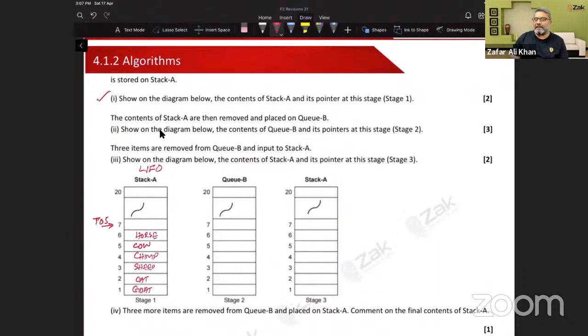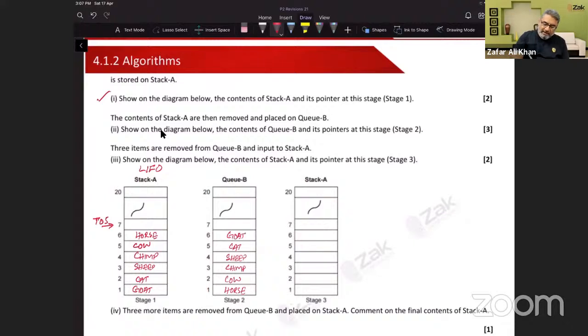Show on the diagram below the content of queue B and its pointer at this stage 2. So horse will be removed first and placed onto the queue. Horse. Then cow. Then chimpanzee. Then sheep. Then cat. And then goat.